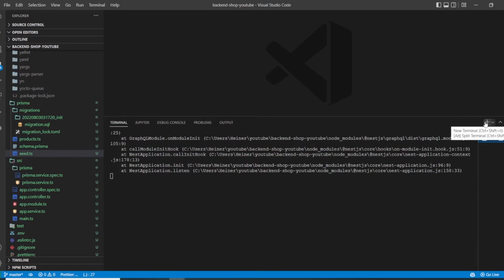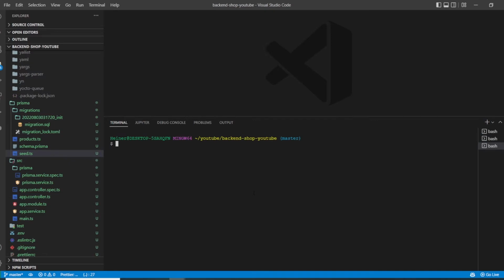We can just open up a new terminal window. And here let's type nest g for generate and then resource. And we name the resource product. And here we choose GraphQL Code First. So we just write TypeScript and all the GraphQL stuff gets auto-generated for us.